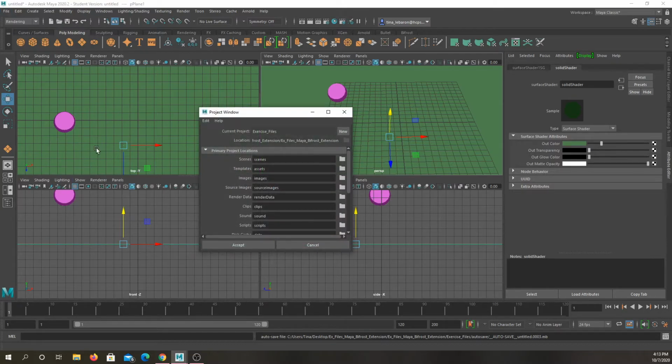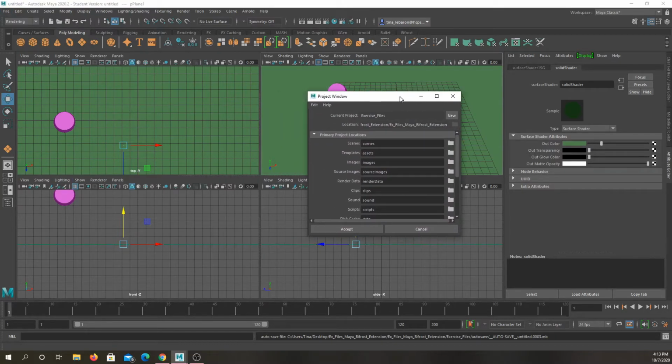From here, before we start animating, let's go ahead and do a file and a project window. This will set it so that we know where the document will save all of our files. So I'm going to go to New, and I would pick where I want it to save. For me, that's actually going to be in my D drive. For you, that will probably be in your documents, especially if you're using the virtual machines. And instead of New Project, I'm going to call this Ball Bounce.